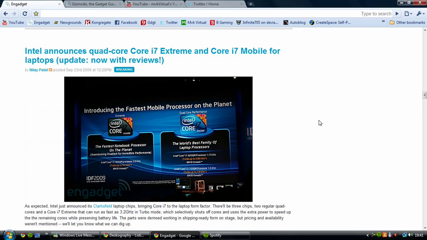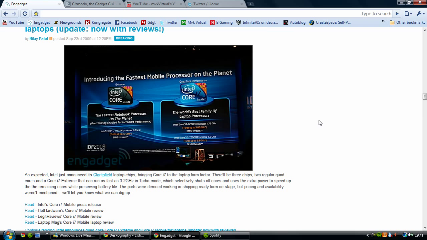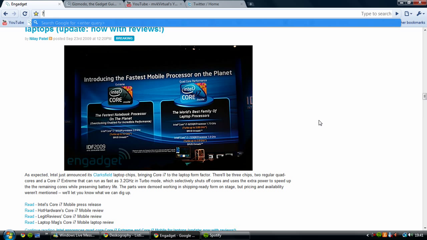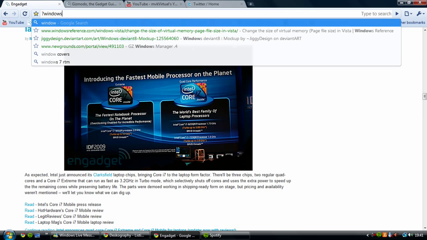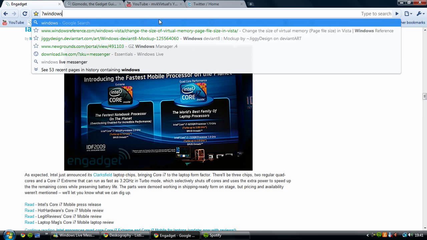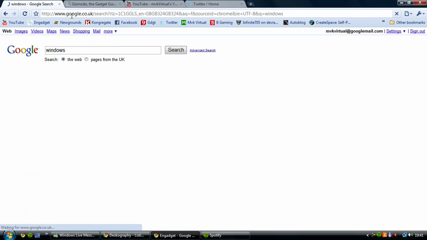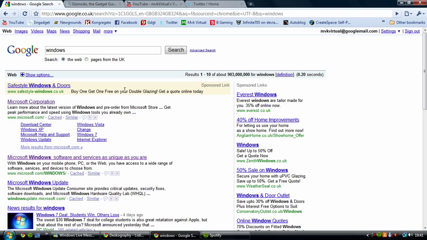Or there's another one which lets you just do a Google search, which is Ctrl K. Now this puts a question mark in, which means instead of, if you typed in, say, Windows, I've got a few things here, and normally if I pressed enter it would go to one of these that I've recently been on. But with this, it puts the question mark in, so as soon as you press that, it comes up with a Google search rather than one of your recently visited websites, which is always handy.